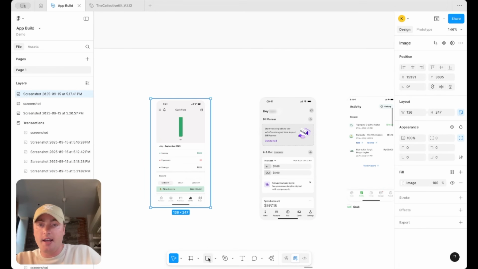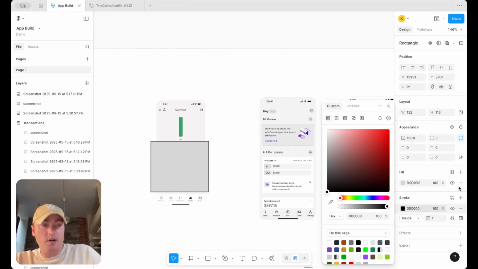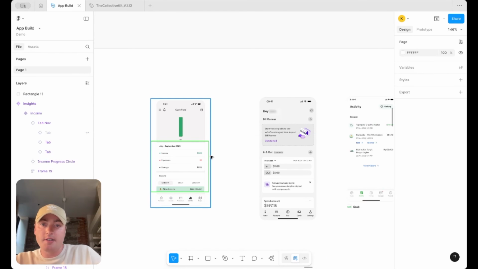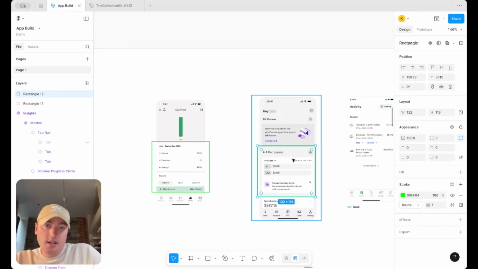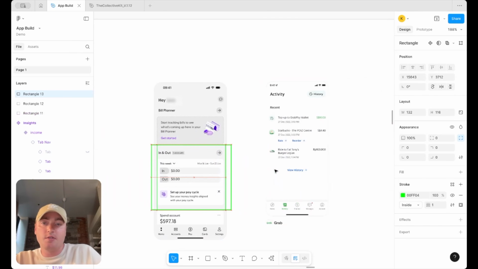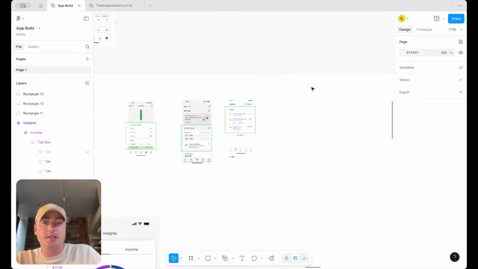So again, just marking off the treatments that we like. We get a stroke outside, and just set it to something like a lime green, bright green. This kind of treatment where it's full width, I like, because it also has the call out here. This kind of graph can be a little bit more interactive. And of course, these formats for transactions are ones that I think we can work with. Okay, so those are the three key elements that we'll bring into the transactions.